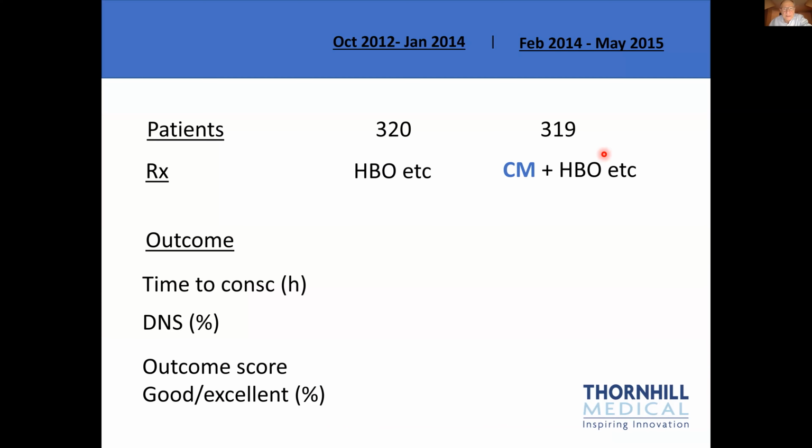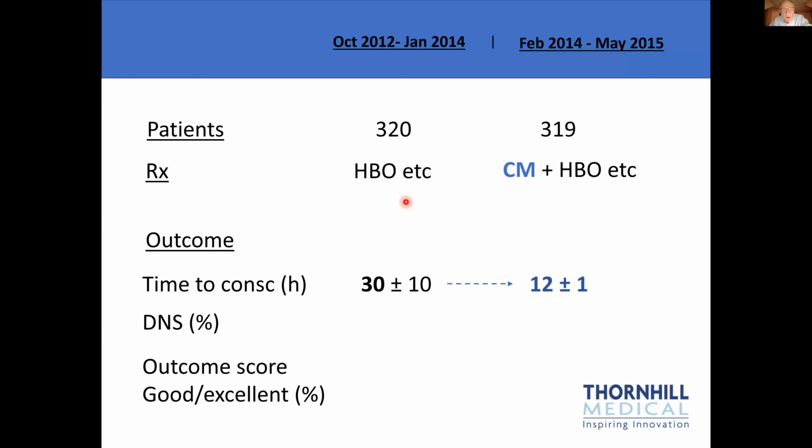And this was an interesting study where between October 2012 and January 2014, they treated 320 patients who came in with carbon monoxide poisoning with hyperbaric oxygen. And then from February 2014 to May 2015, they treated another approximately 320 patients, but they treated them with the ClearMate first. In other words, they got the treatment well before waiting to get into the hyperbaric chamber. And here are the outcomes. So the time to regain consciousness in the just hyperbaric chamber was 30 hours. With ClearMate, it fell to 12 hours.